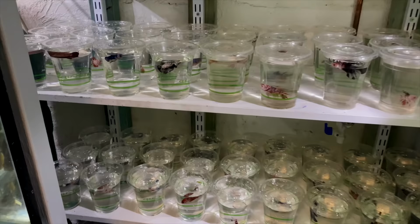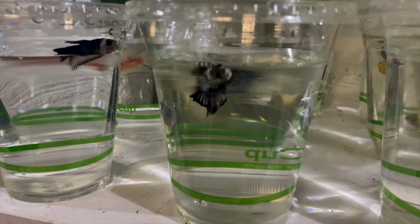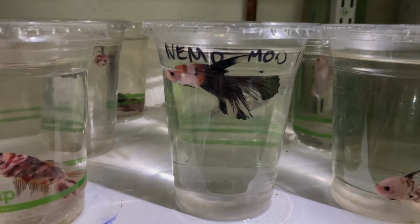So that's pretty much gonna be it for now. What I'm gonna do is leave these fish in here for the next couple of weeks, probably not even that long. Some of these guys, like this fish up here, will be ready to go within a week. And these guys are gonna get fed daily. They're gonna get their daily water changes until they look like fish over here. So you can see this male here is definitely ready to go to his new home. And he's only been in here for a couple of weeks, but once they get to this stage, they're definitely ready to go and they get moved on to their new home.